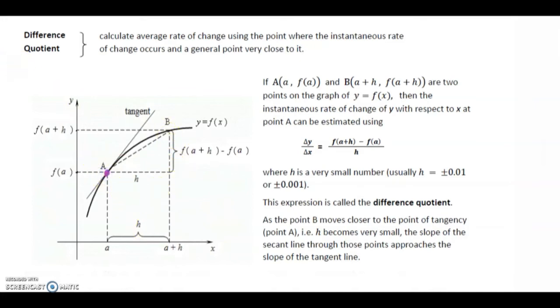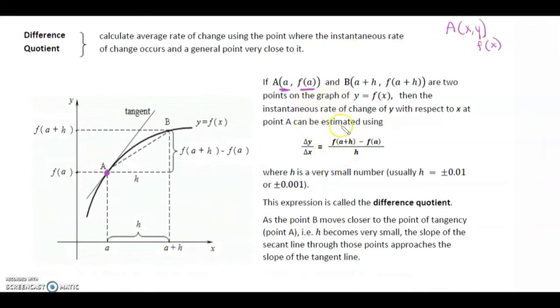Okay, so instead of marking point A as X and Y, what we've called it is A, and then Y. We know that another way of saying Y is f at X. So whatever A we plug into X is our A, and then f at A is whatever the output is in the equation.